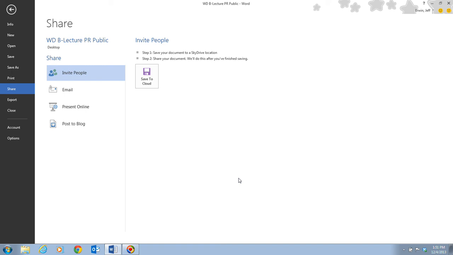Now, you can choose to attach the document as a Word file, a PDF file, or an XPS file, or send it as an Internet fax. When you click on an option, a message window opens that includes the file name of the current file as the message subject and the file as an attachment.